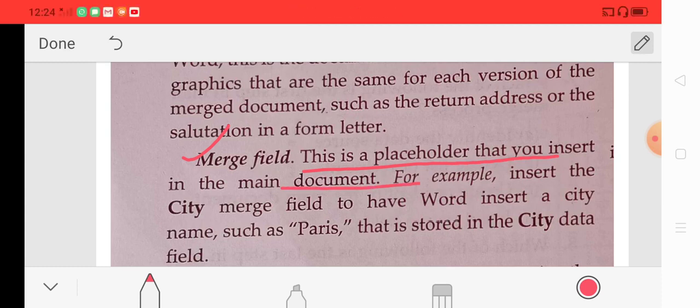Suppose you want to insert a city such as Paris or Delhi, whatever it is. Only the city will be changed and the rest of the content is the same.